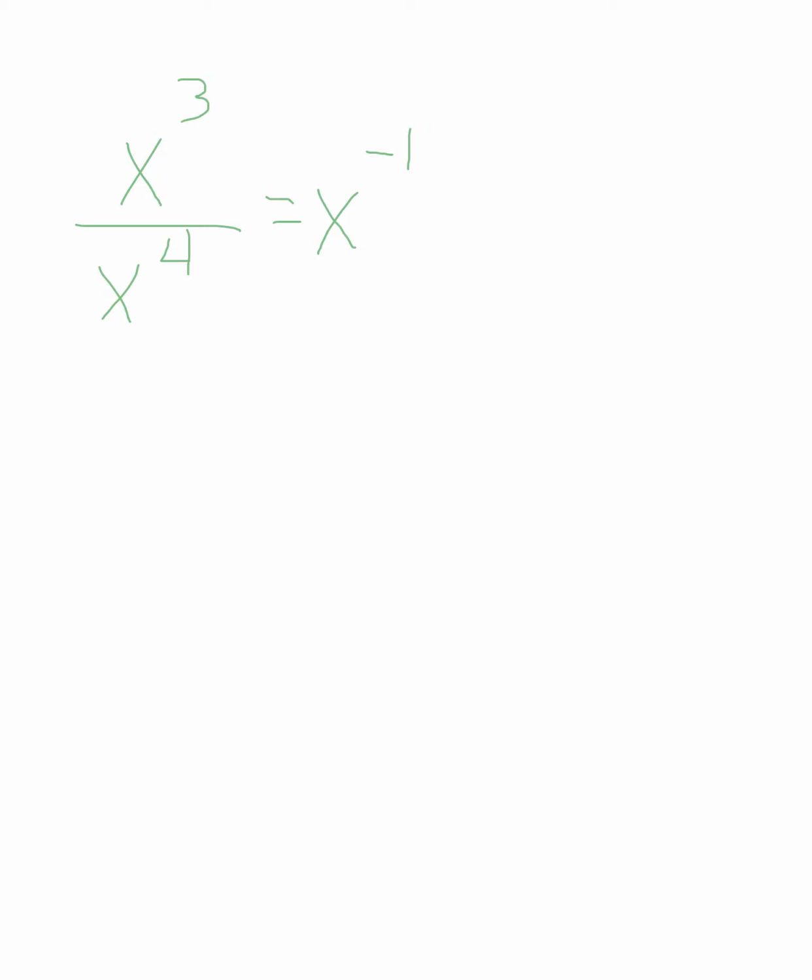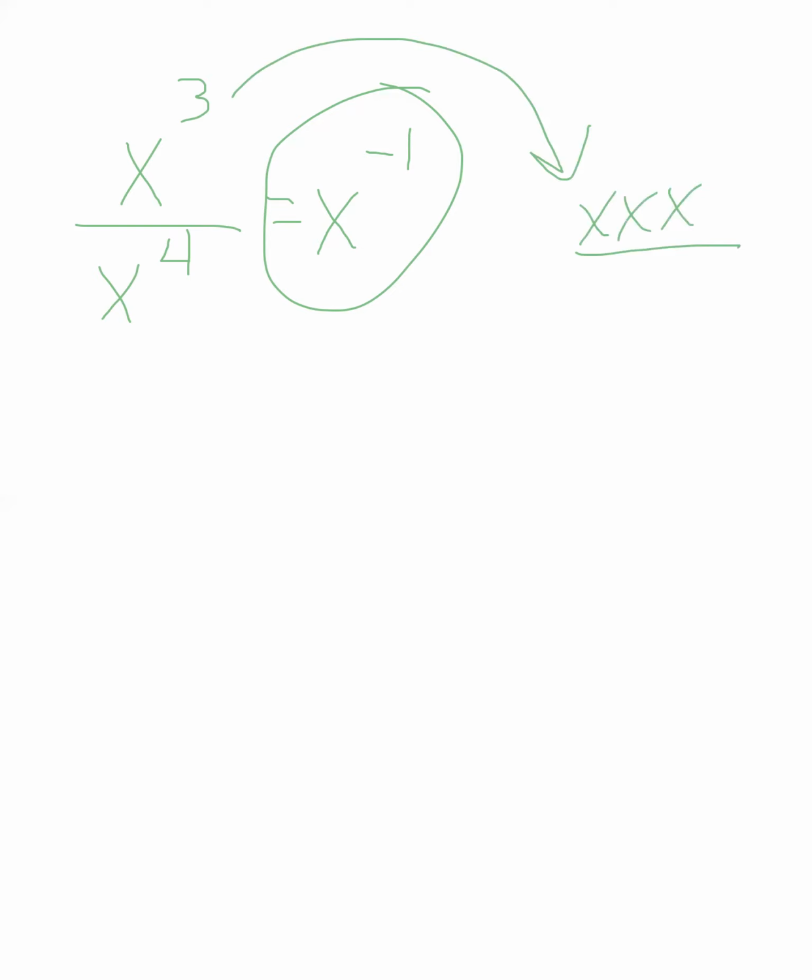Well, you can't turn a -1 into a positive one, but what we can do is express this a little bit differently. I don't even really like to deal with this middle step at all. I almost never do 3 minus 4 in my head and think of it as a -1. So I'm going to jump right to this. I have x to the third on top, x to the fourth on the bottom. If I cancel out everything that I can, I'm left with x to the first on the bottom. So 1 over x is the same thing as x to the -1. Okay?